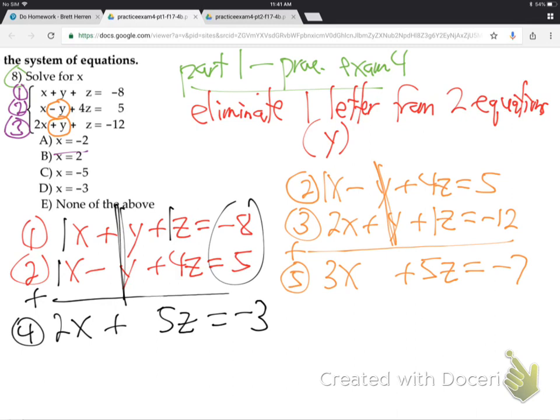Whoops, it's off the screen. Oh, sorry about that. Can you see it over there? Yeah, there it is over there.